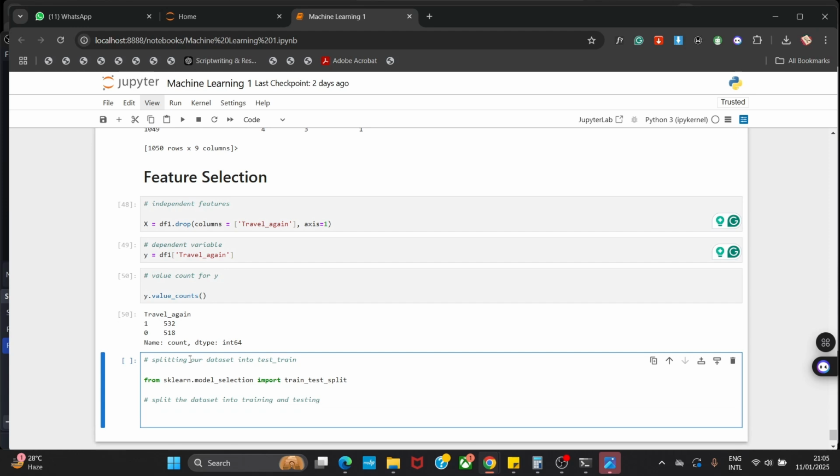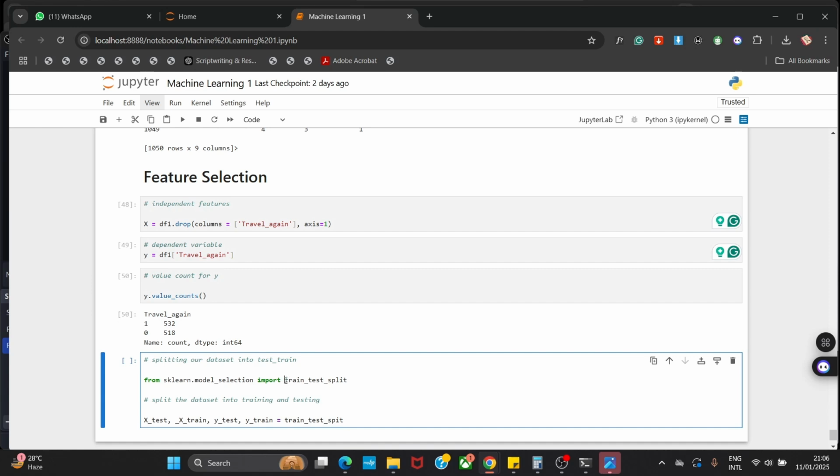To do that, we say X_train, X_test, y_train, y_test equals train_test_split, which is this here.